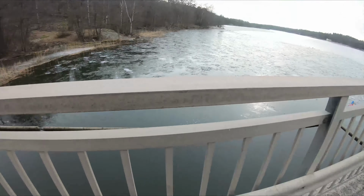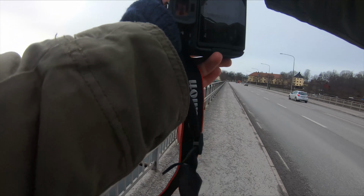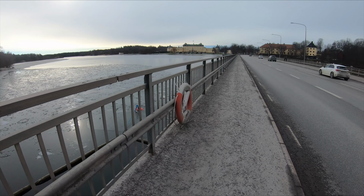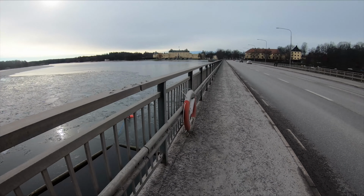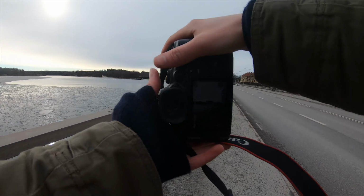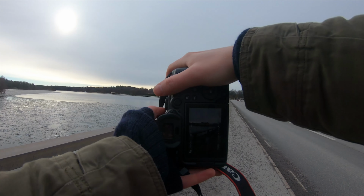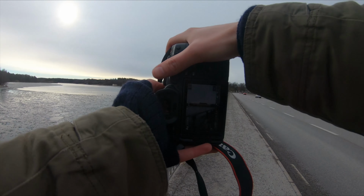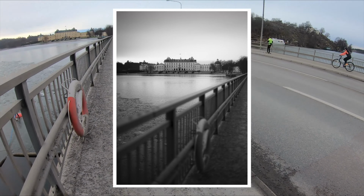What I want to do with this picture is I want the castle, but I want something in the foreground, and I think this life thing works as a foreground element. And I'd also try to not position it too much at the edge of the image, but I want it to actually be a part of the image.